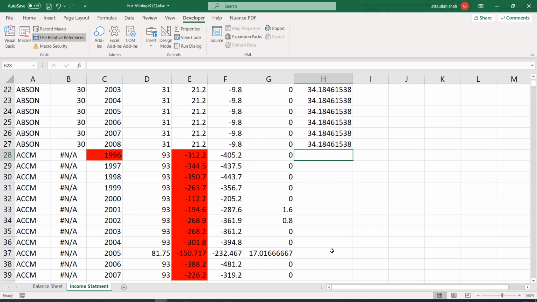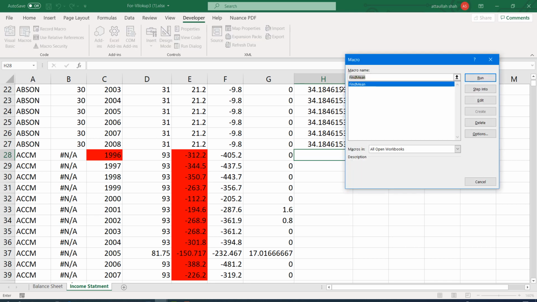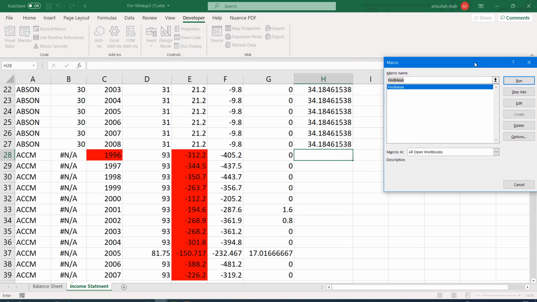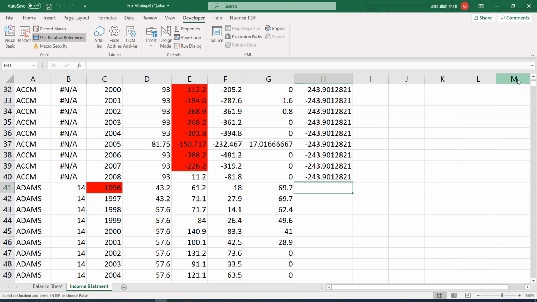So let me apply the macro here. First macro, I would like to apply it manually. So I'm going to the macros and make sure that the appropriate cell is selected, and then click run.